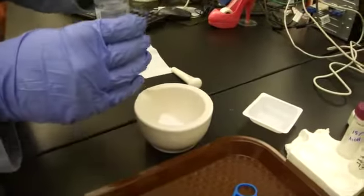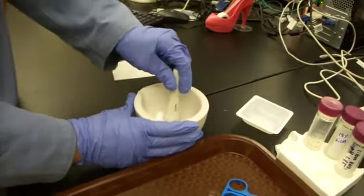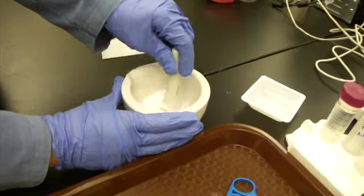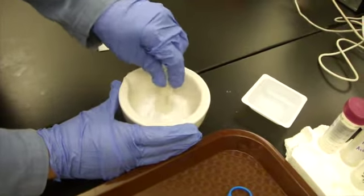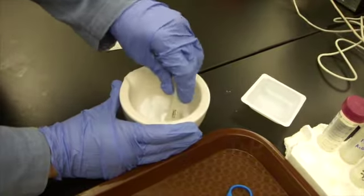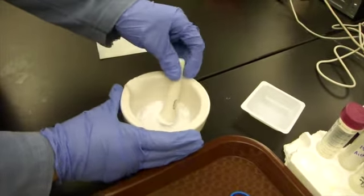And now I'm going to stir it with the mortar and pestle. You can add more solvent if you need it. It should look like white paint or sunscreen at the end.